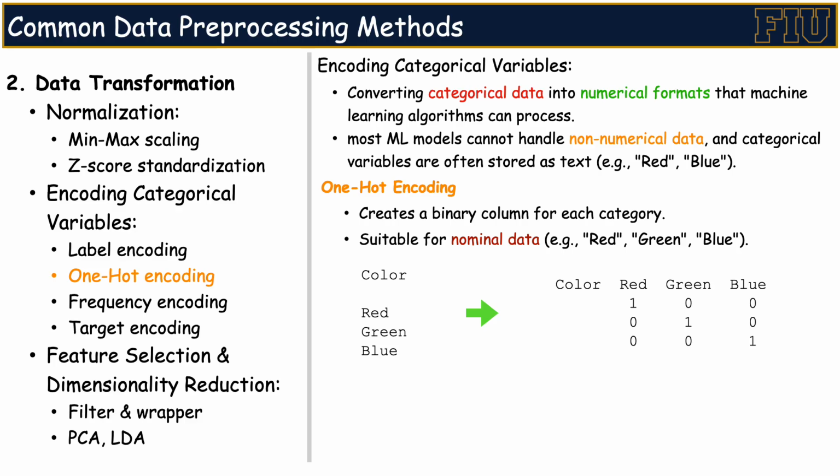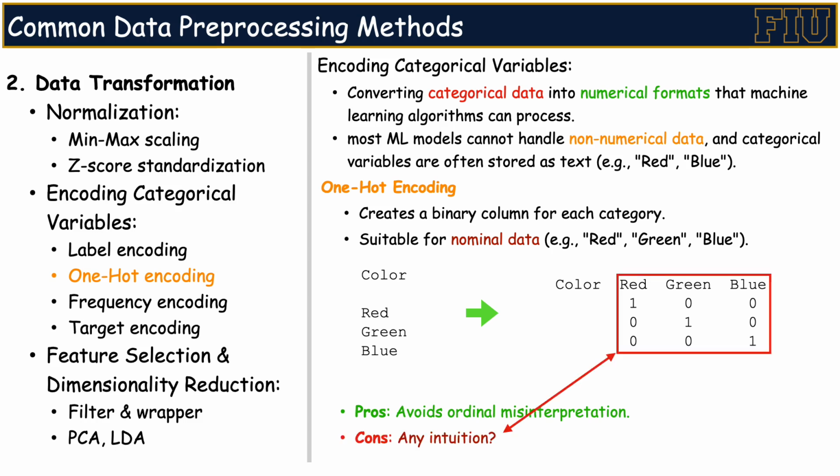Now, let's look at an encoding scheme that works well for nominal data, one-hot encoding. With one-hot encoding, we create a binary column for each category. For example, if we have 3 colors, we create a vector with 3 elements. Each element corresponds to one color. Say, the first element indicates whether the color is red, the second indicates whether it's green, and the third indicates whether it's blue. In a one-hot encoded vector, the different elements aren't ranked by their positions, so we avoid the pitfalls of label encoding where certain colors might get unintentionally prioritized over others.